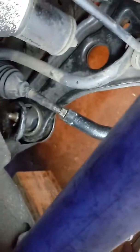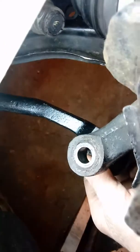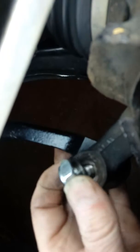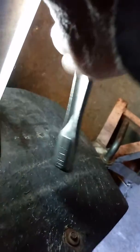Take the nut off, and here we go. And she's in. Just like the doctor ordered. Now we're safe with it. And here we go with doing this to tighten her back up. And that cut-off ratchet worked really good in this tight spot.